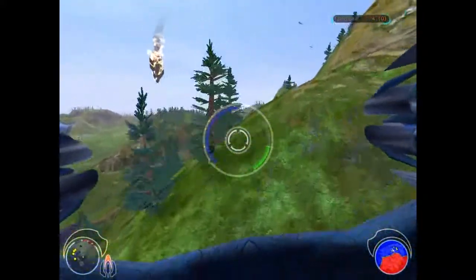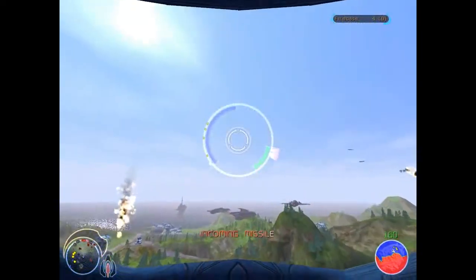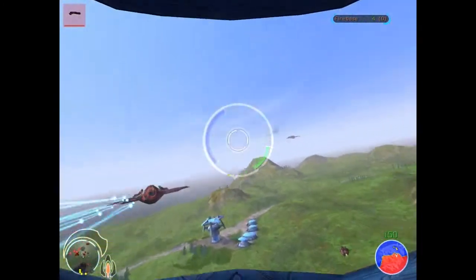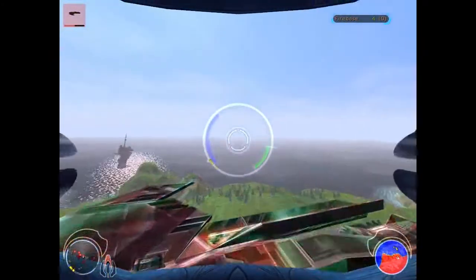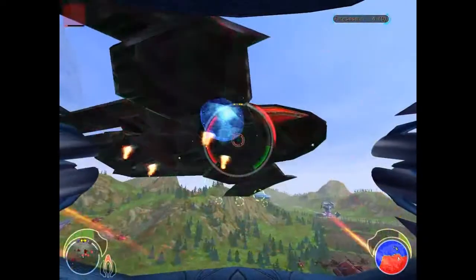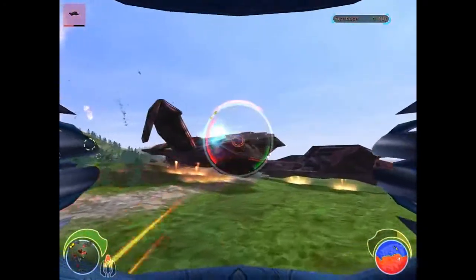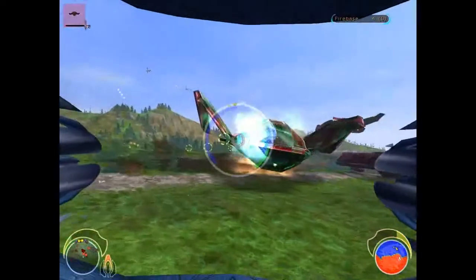You do have force fields, which is the blue bar, but force field is also your flight energy. I think you can just understand from that statement that, you know, staying alive can be tricky. Now, I'm really bad at it today. My trick is to land on the carrier aircrafts, destroy them from on top while at the same time regaining precious energy.